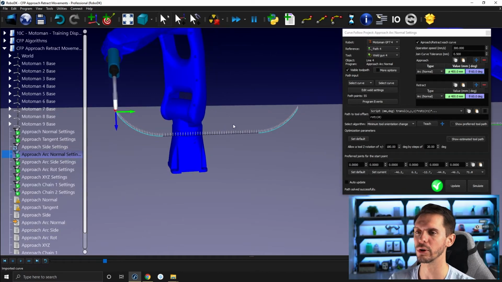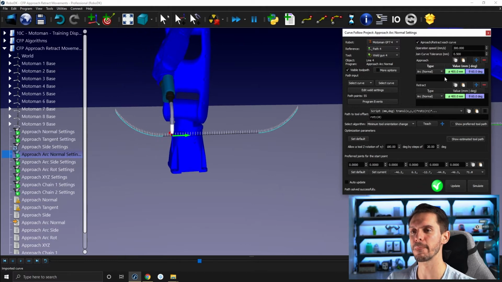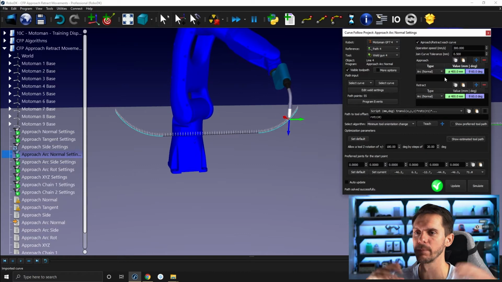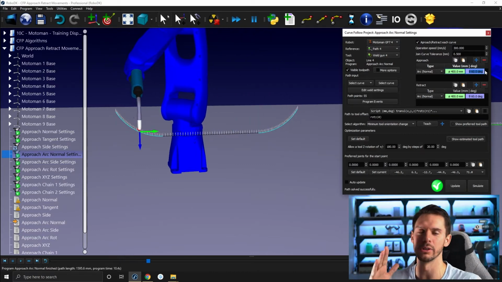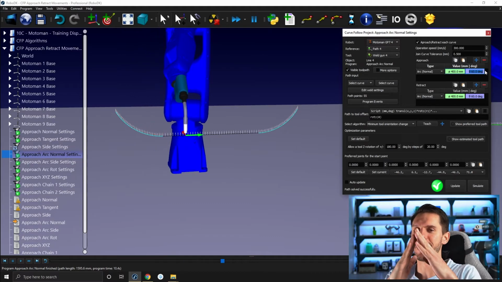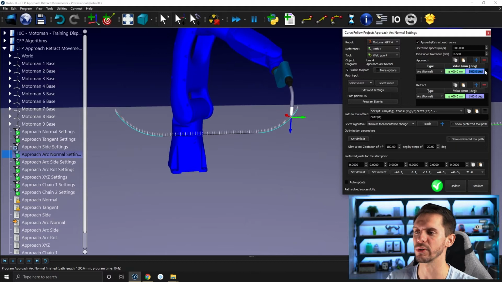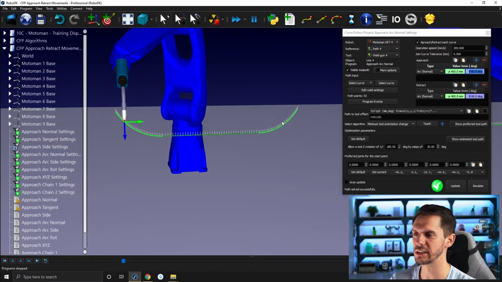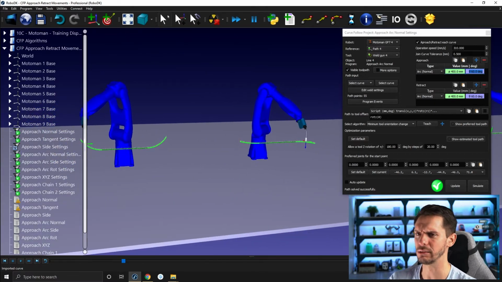Here, if you look at the values, you need to give the diameter of the circle. So in this case, we use a 400 millimeter circle, and then you select the angle you want to choose. It's like if you have a pie chart, how much of the pie you would use. So in this case, I'm just using 60 degrees. If I was to use 360 degrees, I would have a full circle here to follow. That would be weird, but I could do it.